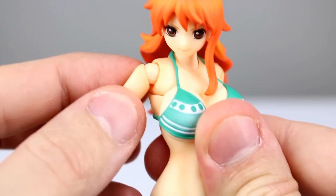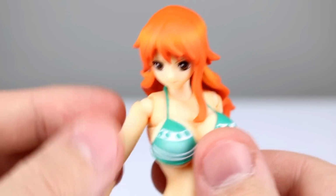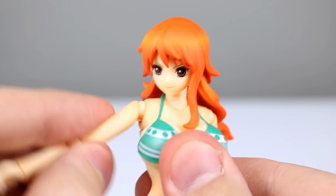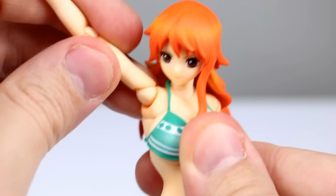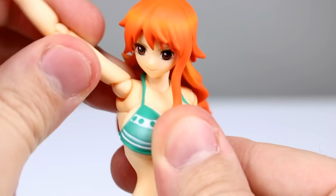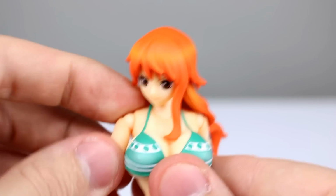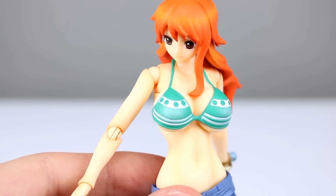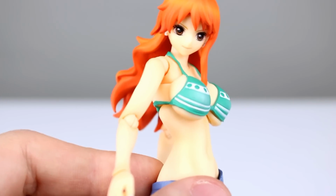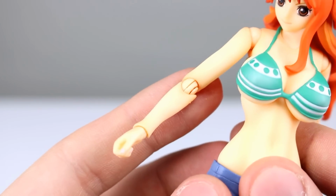But the cool thing about this joint is it also has a butterfly joint built in. So you have that, which is hidden pretty well by her bikini thing, strap, whatever that's called. I guess it's a strap. And then it also has a vertical butterfly joint. So in addition to the actual hinge, the whole shoulder piece moves up and down, which is really cool. It does look a little odd because the size of the ball hinge itself seems like it's a little bit small. I think they could have made that a little more flush, but it does work really well, so it's not too bad.